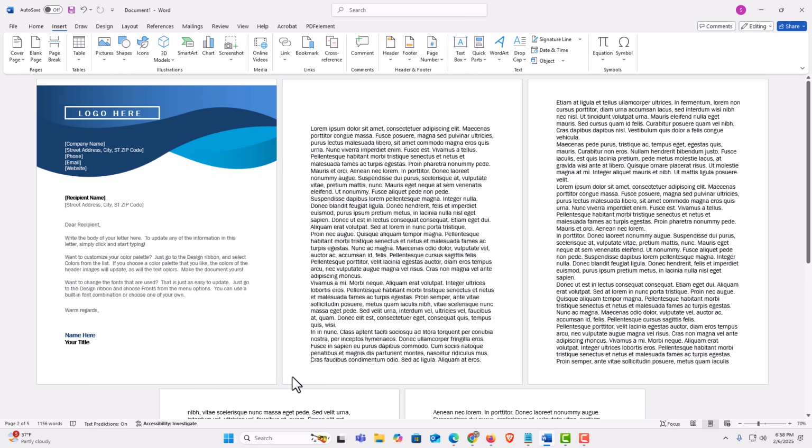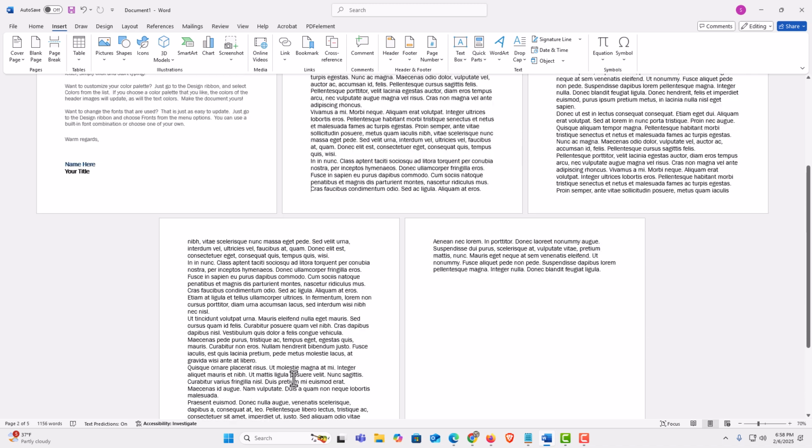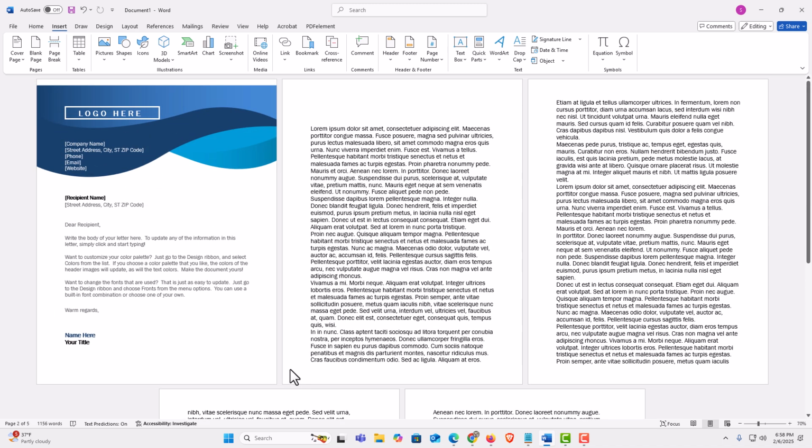I have Microsoft Word opened up now, and I have a little example project that I'm working on here. Say that I wanted to use page numbering on my document here, but my cover page, I didn't want the numbering to start on my cover page. What I wanted the numbering to start on was the second page, and I wanted the second page to start off with number 1, and then the third page would be number 2.